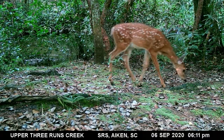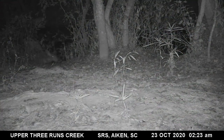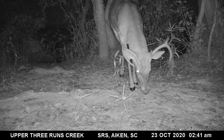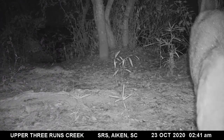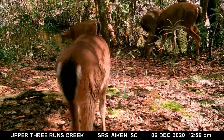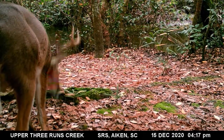White-tailed deer are the smallest of the North American deer. This one cannot get proper footing to get back on land. Shortly after the doe, or female deer, leaves the area, a buck or male deer shows up. It seems like the latrine area is also a meeting place for the deer.